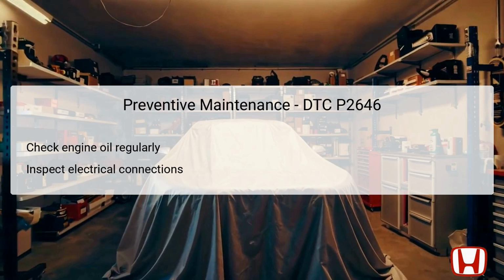Additionally, routinely inspecting electrical connections associated with the rocker arm oil pressure switch and the VTEC system provides an added layer of security in maintaining optimal performance. Making a habit of these maintenance checks can significantly reduce the likelihood of unexpected engine performance issues, while also contributing to the vehicle's longevity.